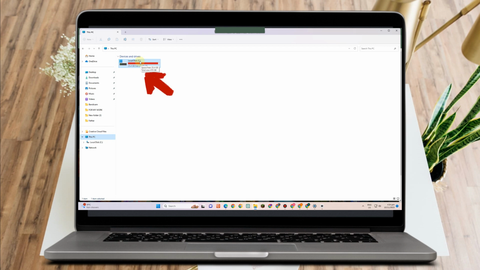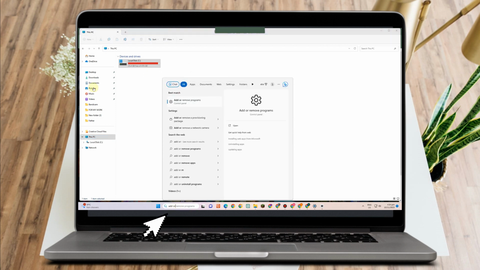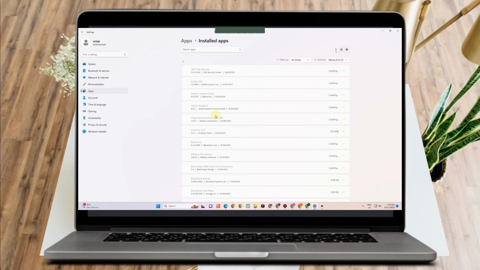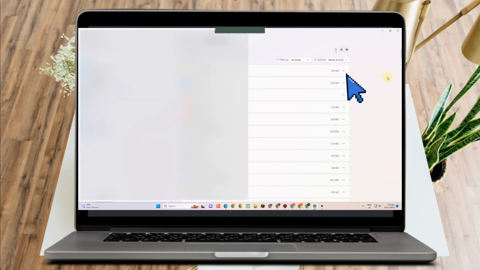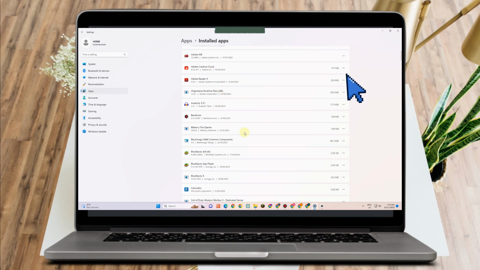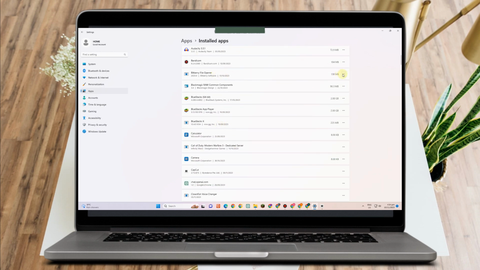The default location for software installation is typically the C drive. It will definitely take up a lot of space if you install a lot of applications on the C disk. So you have to go back to the search icon again, tap add and remove. And what you want to do here is to simply uninstall any application that you no longer use or any useless software that you want to remove.